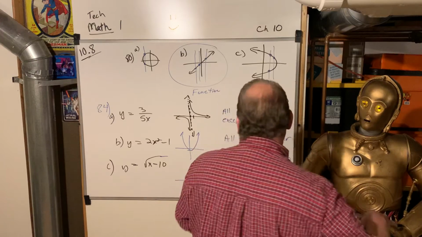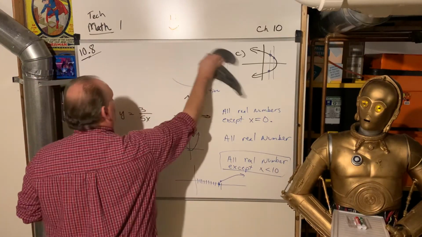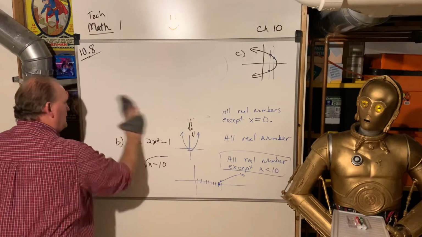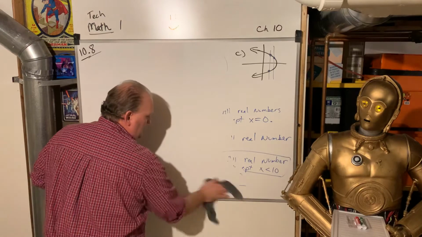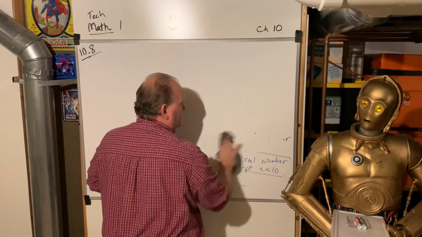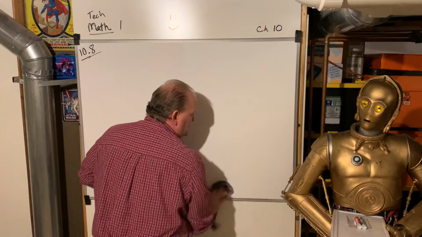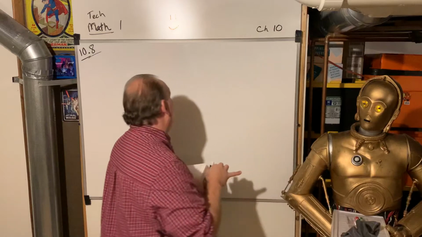All right, and then the last thing that I want to show you in this notes section in 10.8 is function notation, which sounds a lot harder than it is. It's pretty easy. Let me show you. It's doing something you've already done. It's just they present it in a slightly different manner.